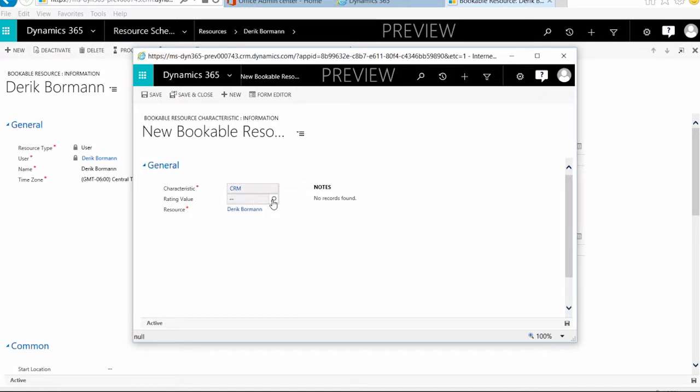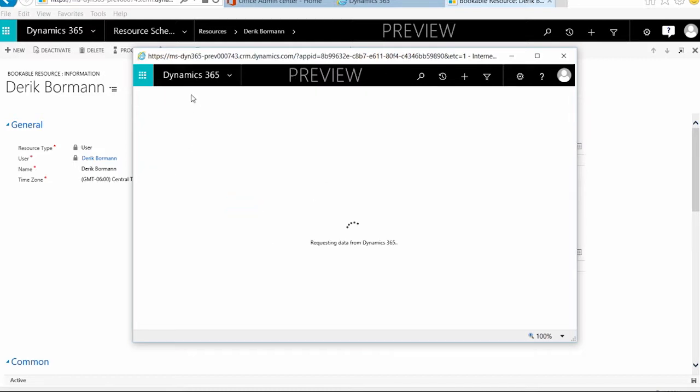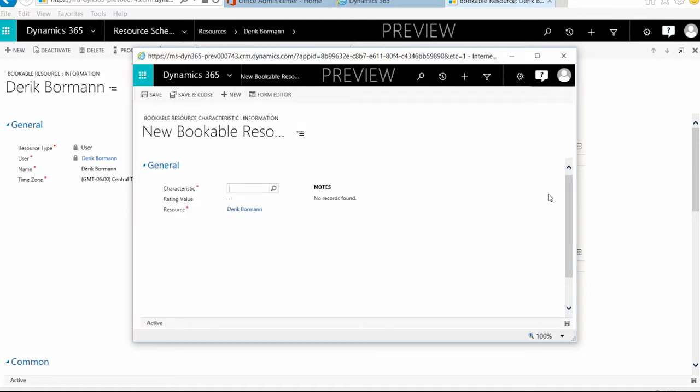And now I have a proficiency model. So this is that proficiency model that we talked about. Now, this is a customizable option inside your resource option. So you can go into your proficiency models and define what specific proficiency model you want to use as part of this situation. But I can say that Derek is very proficient with Microsoft Dynamics CRM. I can hit save and close, and now it will add that particular characteristic to my subset.